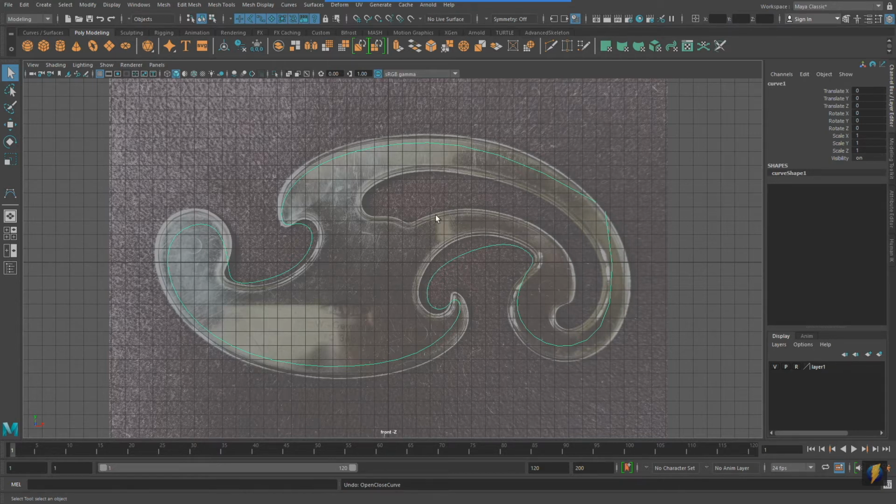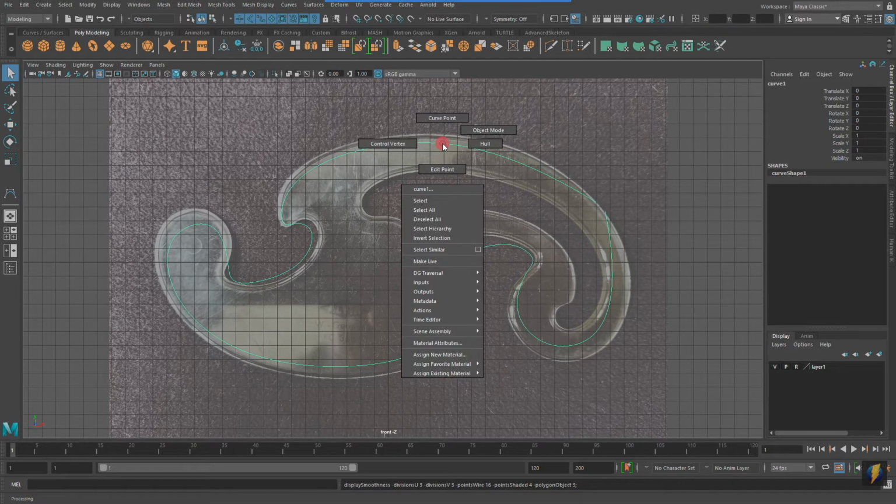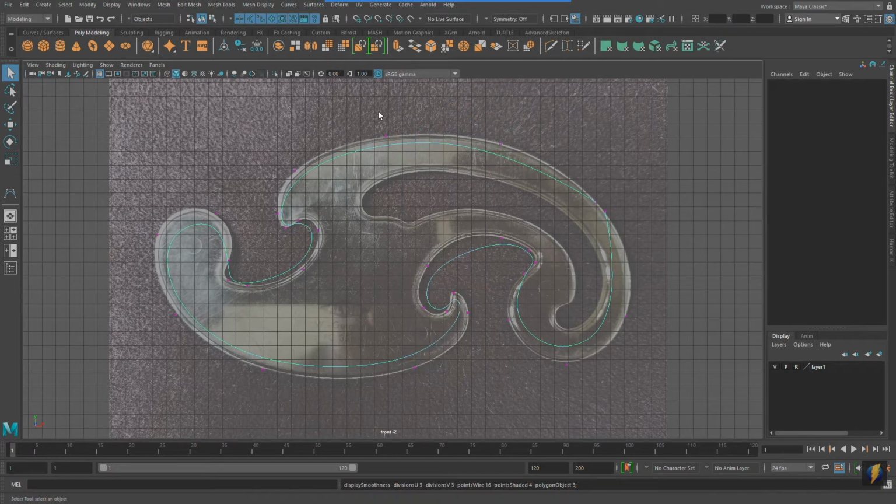Now that I have my curve, even though it doesn't perfectly describe the shape here, I will press 3 on my keyboard. This will make the curve look a little smoother. I will right click on the curve itself where I can select its different components, and I will select Control Vertex, and I will grab these control vertices and start to better describe the shape of this French curve. Now I can select these individual control vertices this way by simply using my mouse and marquee selecting what I want. I can select multiple points at one time, of course.